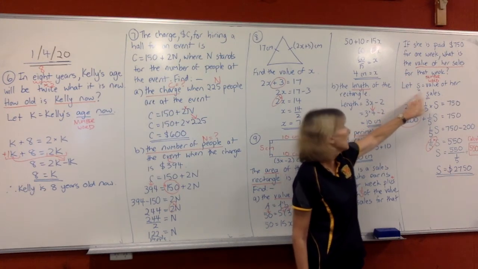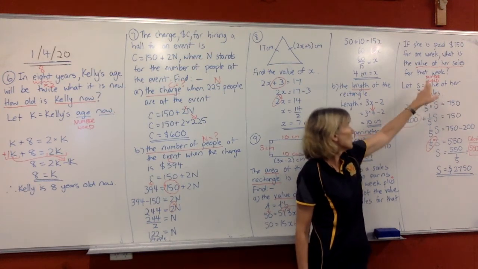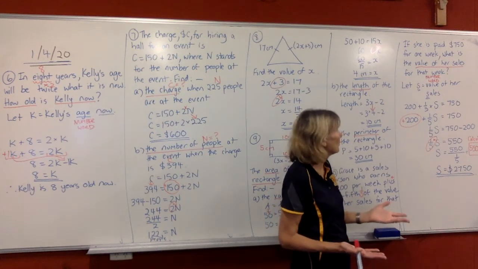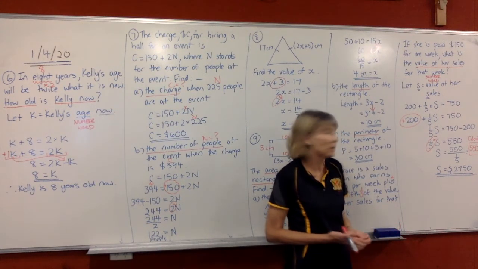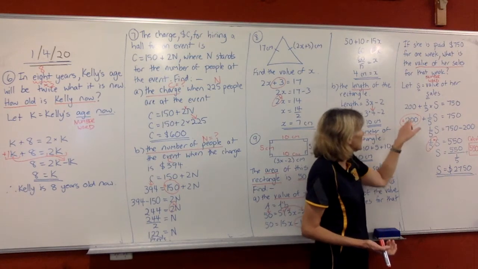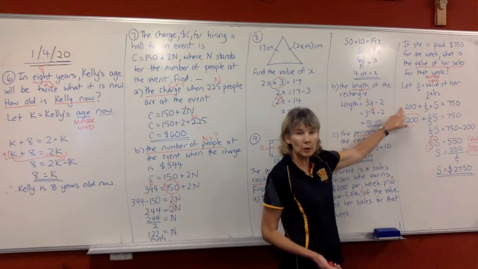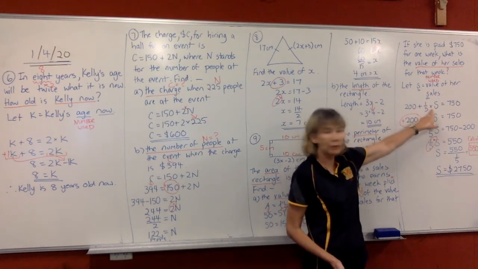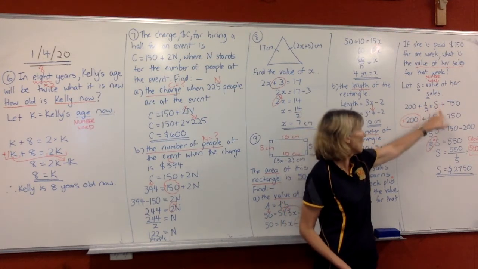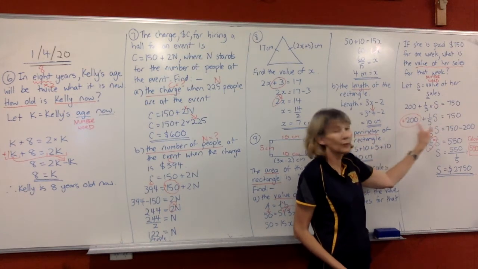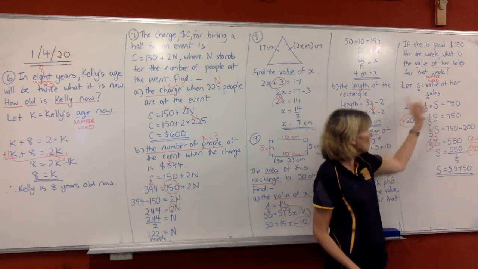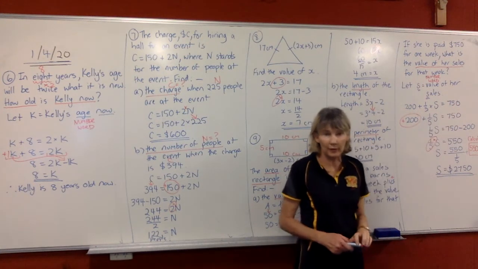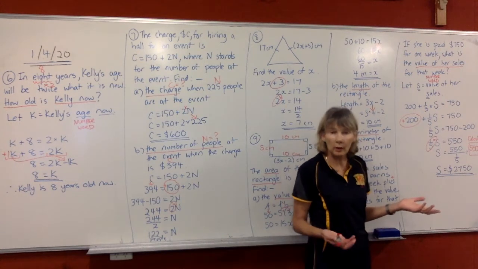We're going to let S equal the value of her sales. A value is a number word because it's actually in dollars. The value of the sales is the number of dollars in her sales. Okay, so she's being paid $200 plus 1/5 of, which means times, the value of her sales. That's what she gets for a week. Well, they're telling you that all of that is actually $750. So all of that is going to equal $750. So now we're just solving an equation.